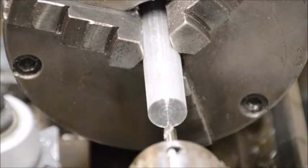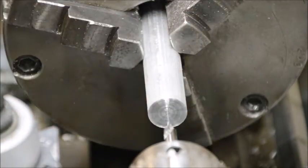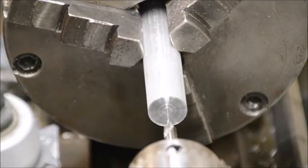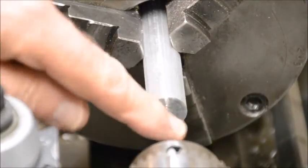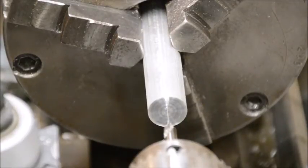Okay, now we've got the stock switched around and reversed, and this end is going to be done for a 5/16-18 bolt. So we've got the pilot hole drill put in, the stubby drill, and we're going to start with that, and then we'll be drilling a main hole with a letter F drill. It's a .257, a little bigger than a 1/4 inch drill, but that's the right tap drill size for 5/16.